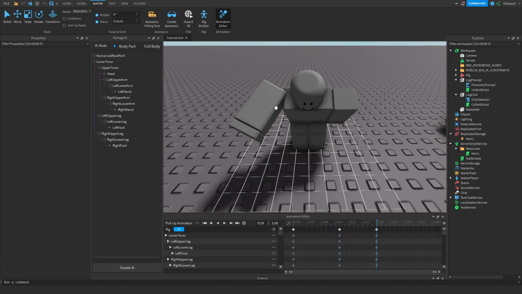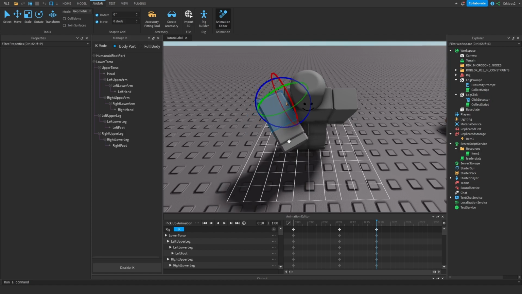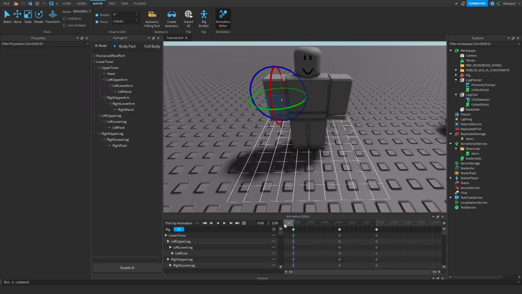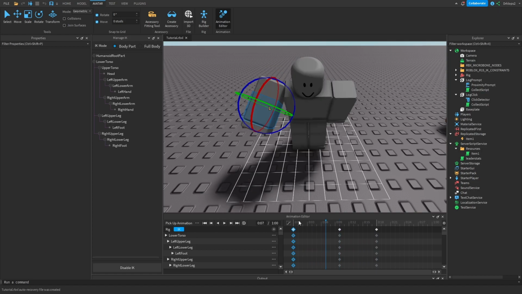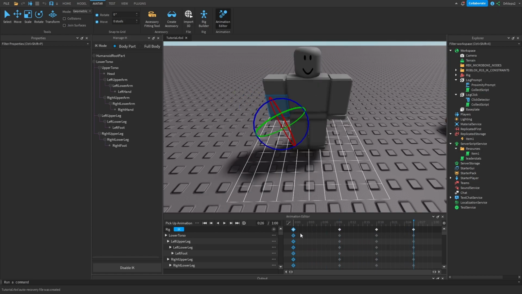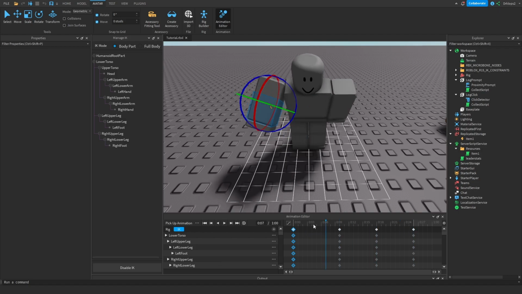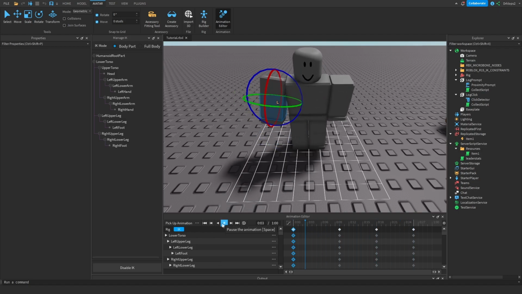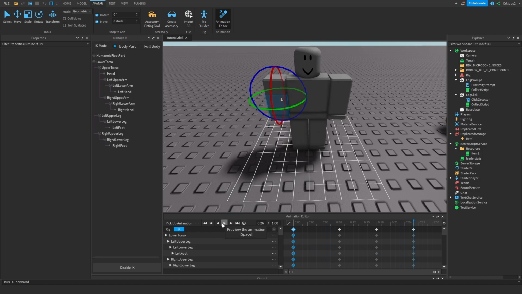As you can see, nothing happens. But now let's create our next animation, which will be for our character to kind of swing his hand around. And now we just want the animation to end. To make the animation end, just copy your first keyframe and put it at the end of your animation. And there we go, we have the simple pickup animation.